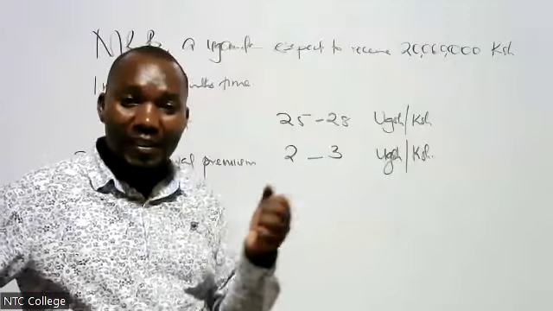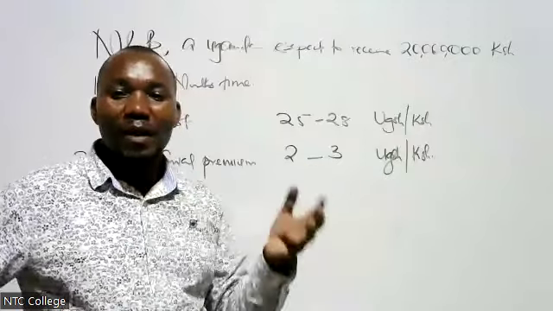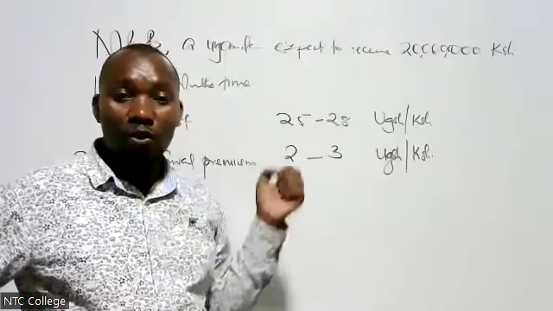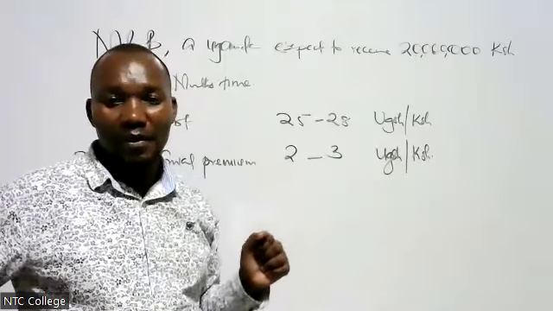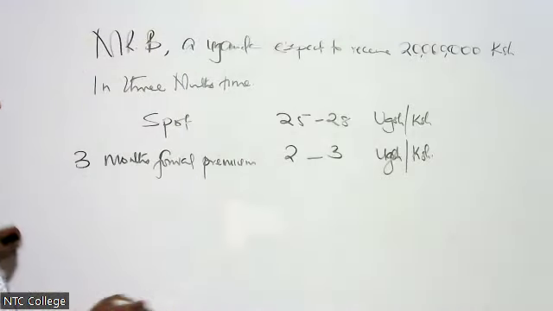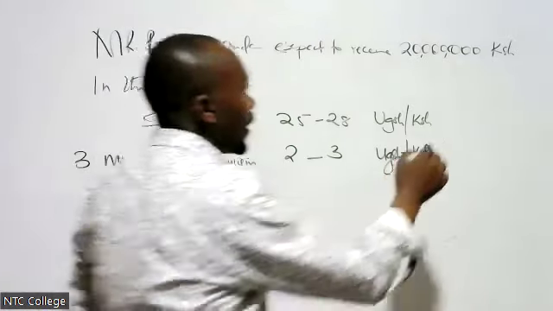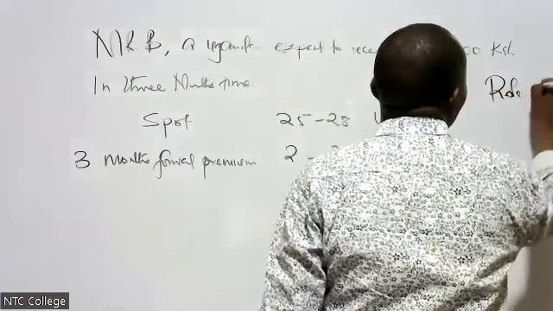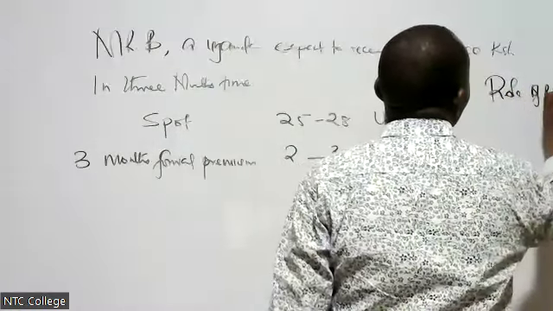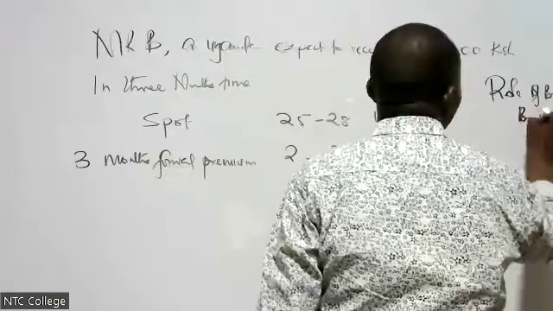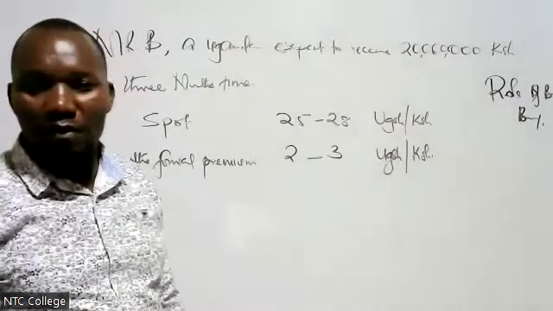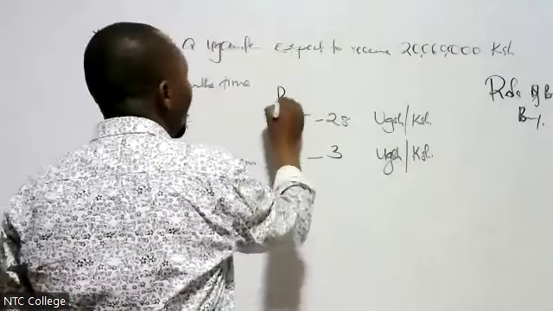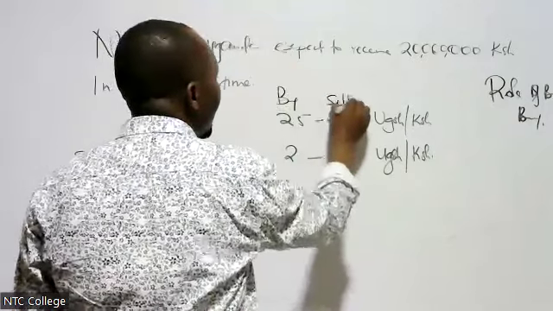For every receipt, the role of the bank is to buy. And the bank buys how? Low or high? Role of the bank, we know. We can write here to show you. For every receipt, the role of the bank is to buy. The bank buys low and sells high. So the bank will buy here. So the role of the bank is to buy and sell.